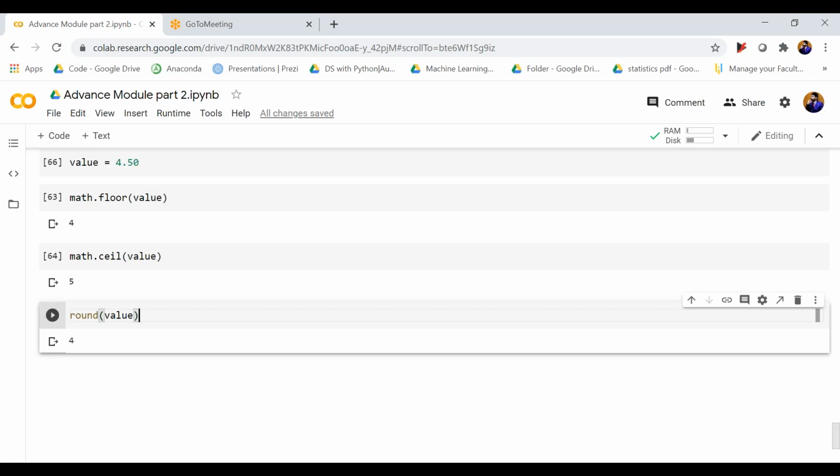If it is 4.5 and lesser than that, it will be rounded to 4. And if it is something like 4.5 plus, it will be rounded to the bigger number, which is 5. So let me cross check whether this works or not.